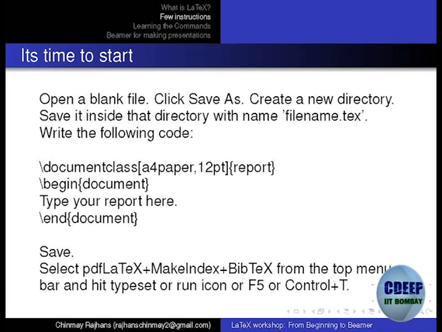Just go to File, do Save As, and create a folder, because LaTeX creates multiple temporary files, which will be clustered in the same folder where you are. If you store it on the desktop, it will create some 7-8 other files. So to avoid that mess, create a folder and then store it as some file name .tex, right? And in the text file, just type these 4 lines.